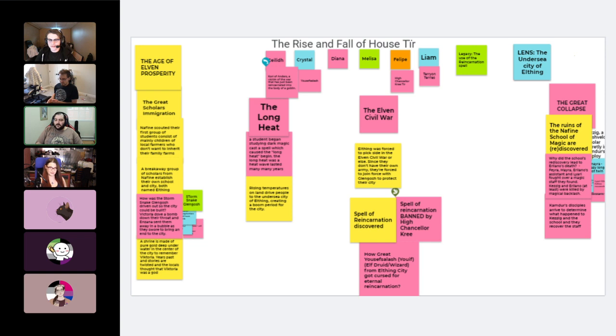So the scene will take place inside of the school, and probably in the very particular place where, what is the name, Tyrion Terry discovered the reincarnation spell.